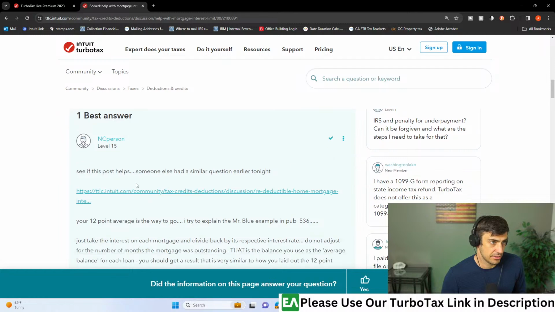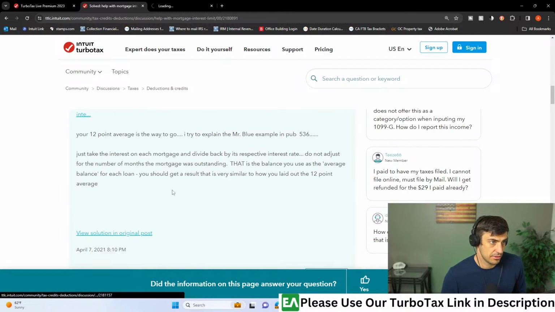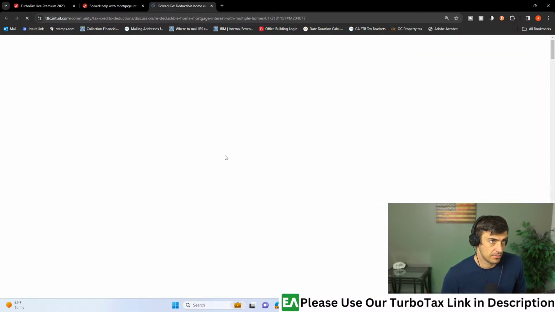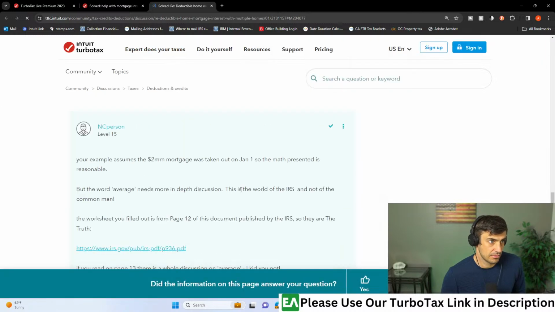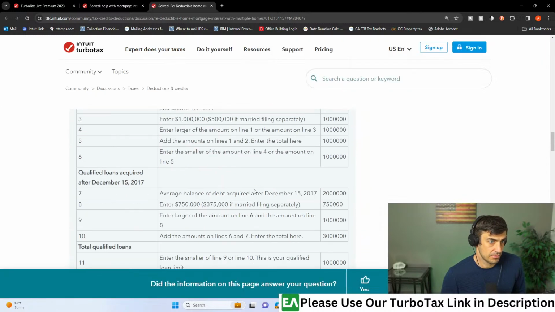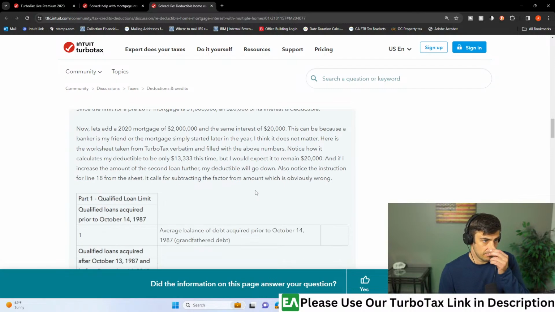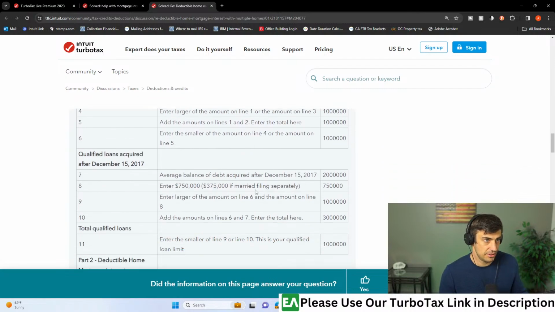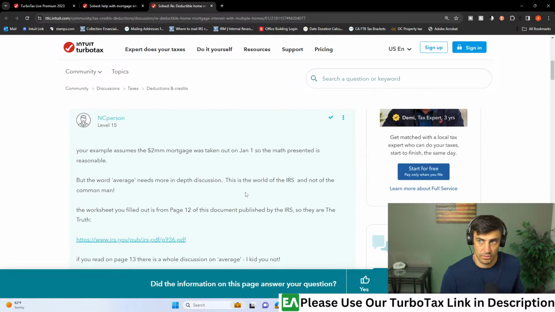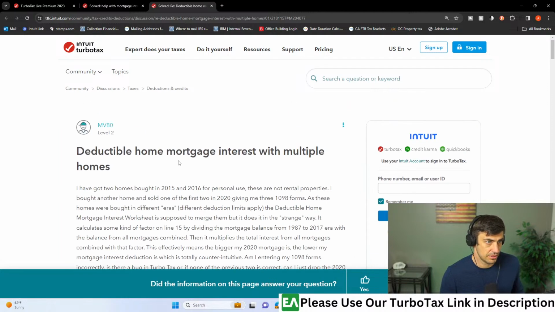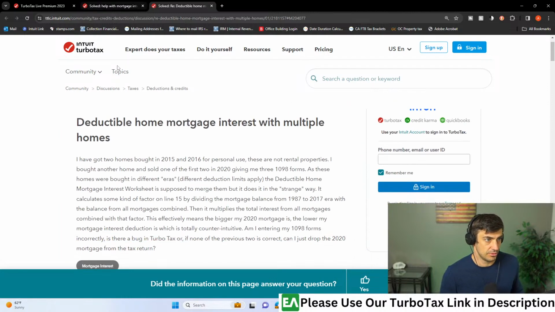Okay, best answer. Okay, let's take a look. Right, we're supposed to have the worksheet. I've seen this worksheet many times. Where's the worksheet within TurboTax with multiple homes?